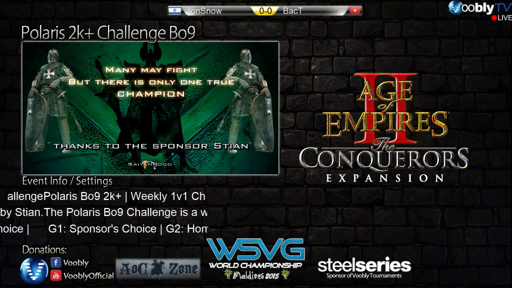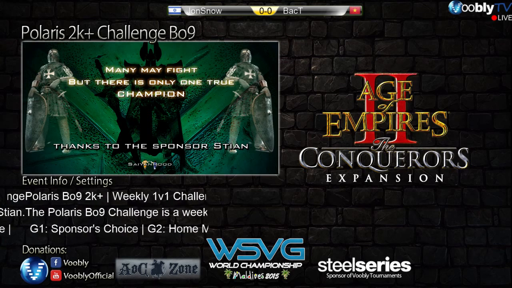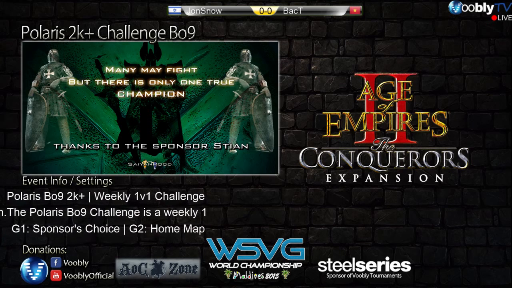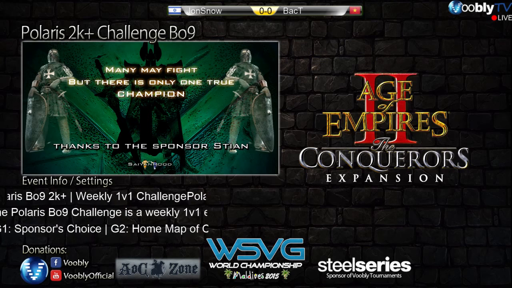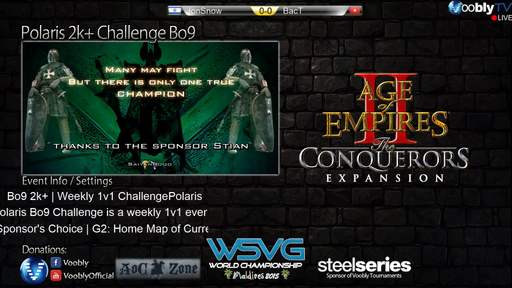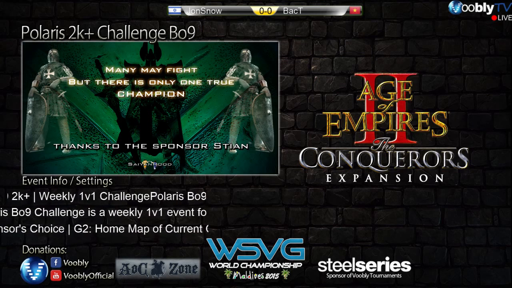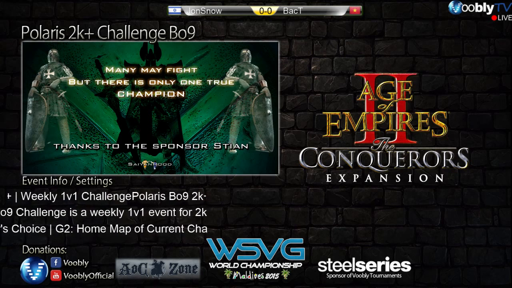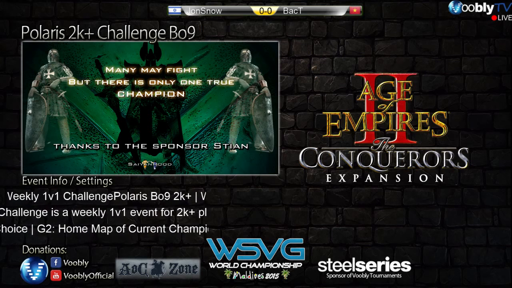Yeah. Game 2 is the home map of the current champion, of course, and Game 3 is the home map of the challenger. So it's pretty much going to be either at this point. BacT's map. He's got 3 map choices which he's picked: Islands, Baltic, and Migration. I don't know which order they're in or which one he's going to pick, but out of the 3, I think he's going to go with Islands. That's my guess, out of the 3 first.